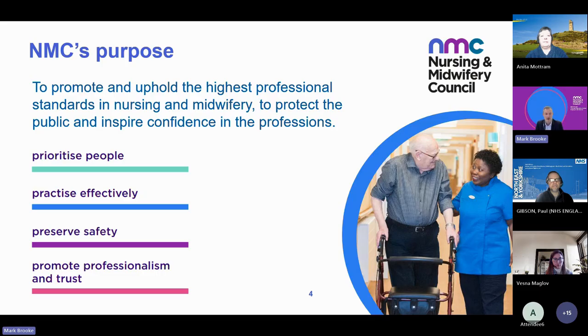There it is. So it's to promote and uphold the highest professional standards in nursing and midwifery, and to protect the public and inspire confidence in the professions. And we do that through the work that we do with employers, the work we do with other organisations such as Healthwatch and other public bodies, but also in the publication of the code. When you join our register, you will be bound by your professional standards, which come under a booklet which we call the code. And that's split into 4 priorities. That's prioritising people, practising effectively, preserving safety, and promoting professionalism and trust.